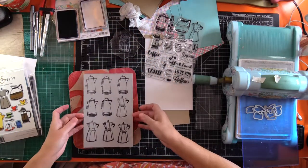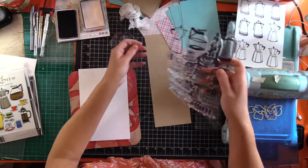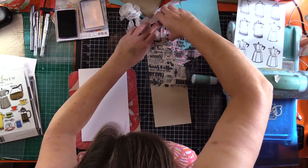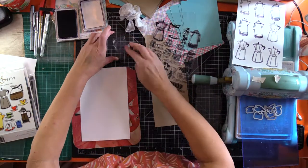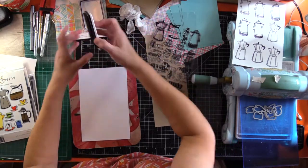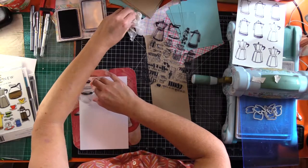Okay, I got all of these done, so I'm going to put them on the side. Now I want to do... let me put this like this. And put this on the light. Who knows what I'm saying right now? I might just speed over, but I might not. I might just let it go along. I am slow at stamping. Oh, and I just made a mark with my finger. Such a messy child, let me tell you.